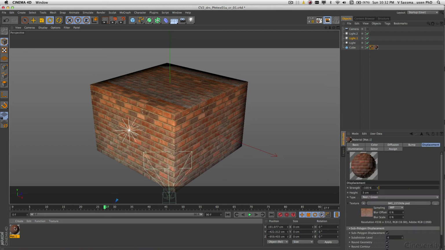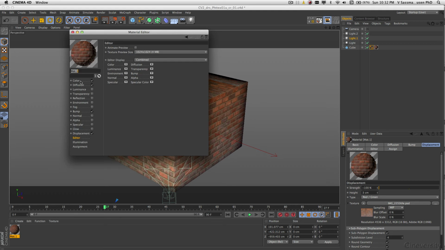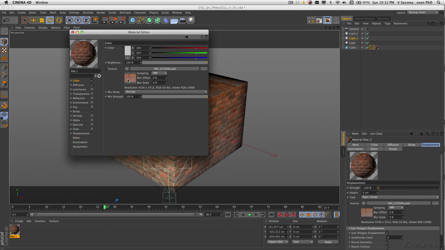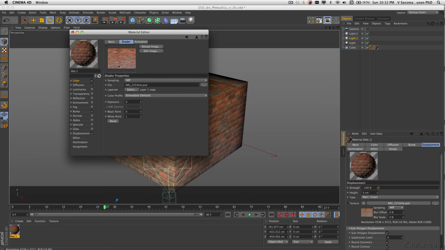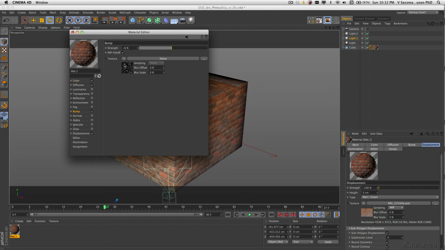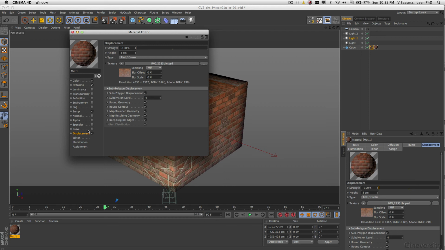The whole material is set up pretty simply, and I have done some shortcuts, so to say. I have used my texture that I have created. I put the bump just as a noise, and for the displacement I have used the type red and green, which is normally red goes in one direction, green in the other direction for the displacement.